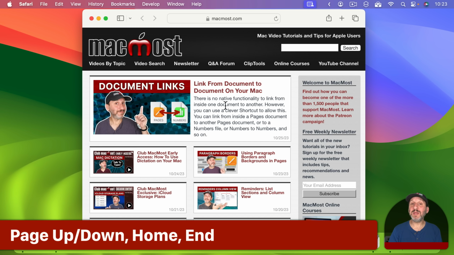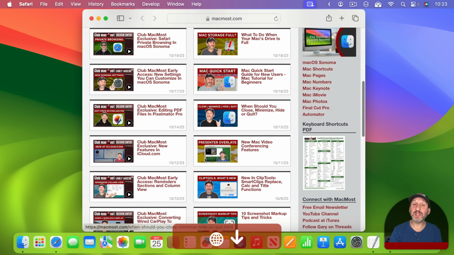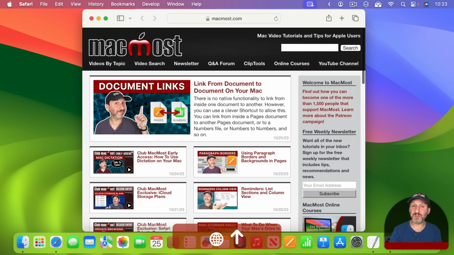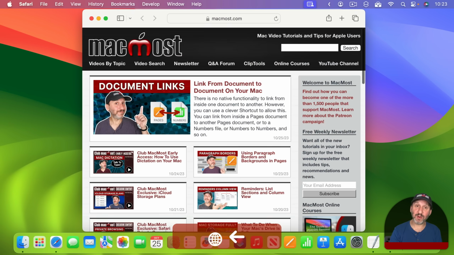If you have the big keyboard with the numeric keypad like I do, then you have page up, page down, home, and end. But if you don't have that, you can simulate it using the Fn key. Just Fn and down is page down. Fn and up is page up. Fn and the right arrow is end, and Fn and the left arrow is home. Of course, how those work depends on what the app you're using does with those special keys.